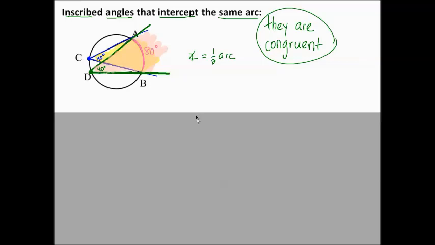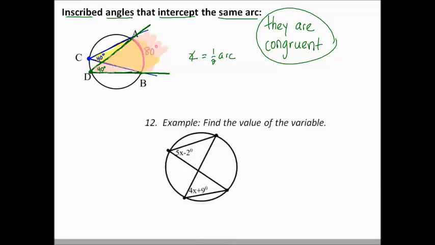So let's just apply that to one little example and we'll move on. Find the value of the variable. Well, here's an angle. I'm going to trace the sides. Why do I know I'm using that angle? Because this little measure is closest to this vertex. If I do my little highlighter trick and shine my flashlight, I can see the arc intercepted, that part right there. That part of the circle.